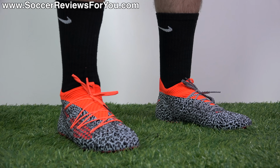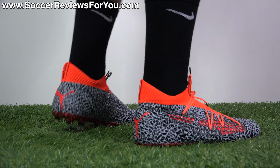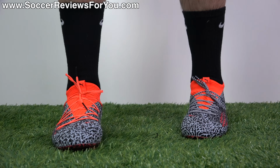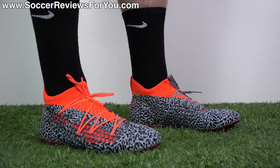On feet, the Puma Future is gonna feel pretty good out of the box. I wouldn't say that there's too much to break in. The sole plate, like I mentioned earlier, does have a little bit of a stiffer feel to it, but after about half an hour or so, it gets a lot more flexible. The heel lockdown is good, and the overall shoe itself is relatively flexible.